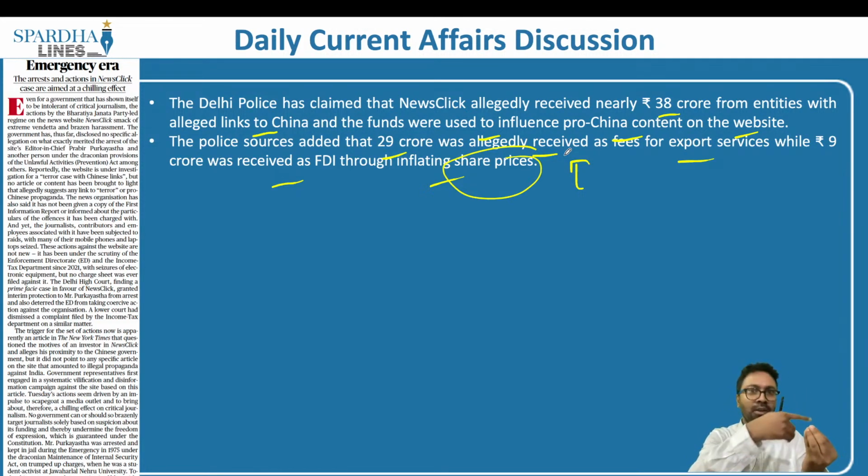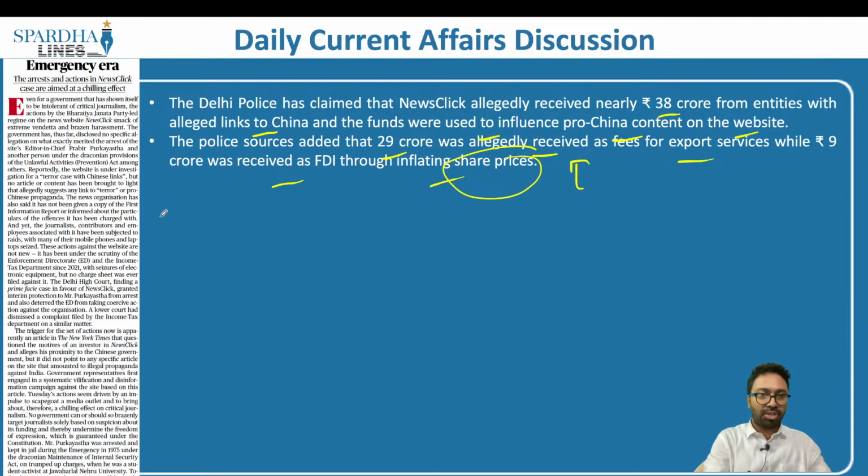So when it is detrimental for the entire country, the government of India has every right to arrest such people, investigate about it, and ultimately understand the larger nexus behind it. So the government of India is right in arresting such people because it is able to get the information. And at the same time, what this article also says is that as of now, this person who was arrested was not given the FIR.